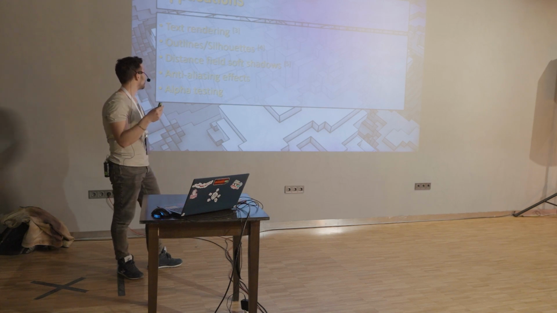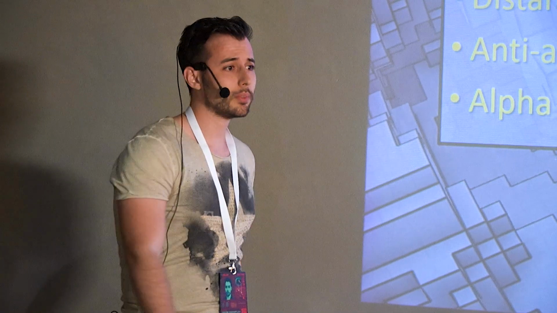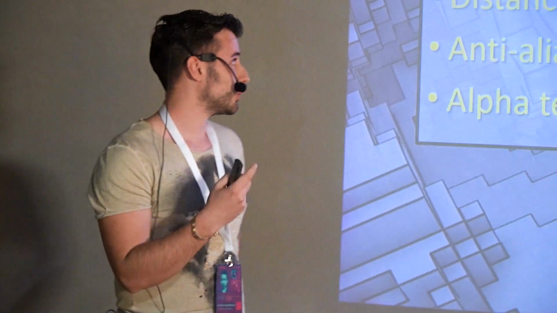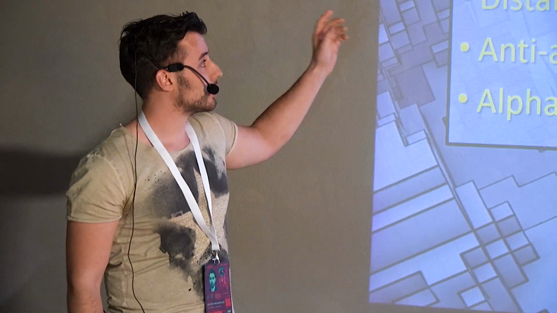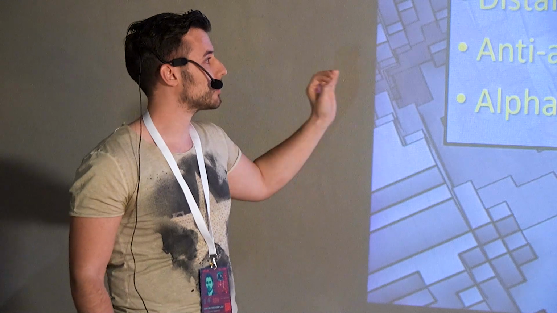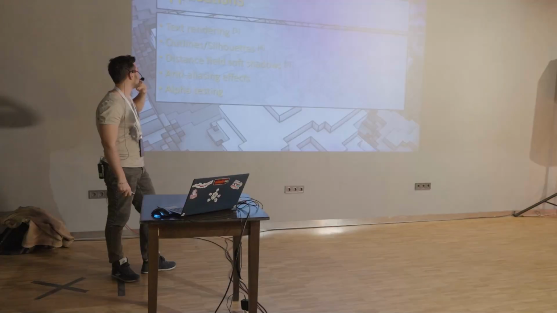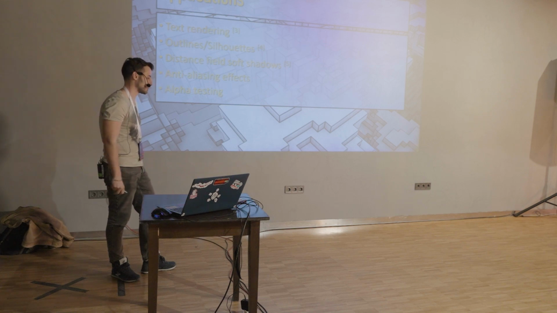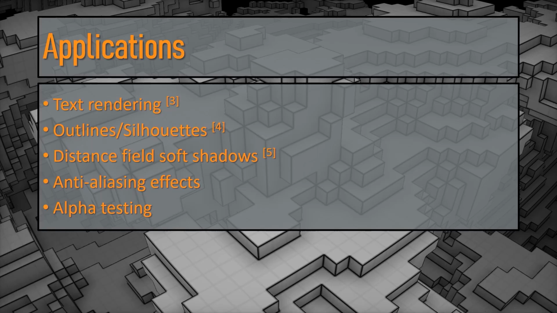You'll see that. You can do outlines of objects. If you have made a game, some designer has wanted you to put outlining of things in your game. So you can use that. The cool thing is that you can actually make them pretty much perfect. You can make them configurable. You can make them thick as hell. Unreal uses them for shadows. This is actually surprisingly fast, but it burns through your memory also really fast. You can use them for anti-aliasing, that will be later, and alpha testing.